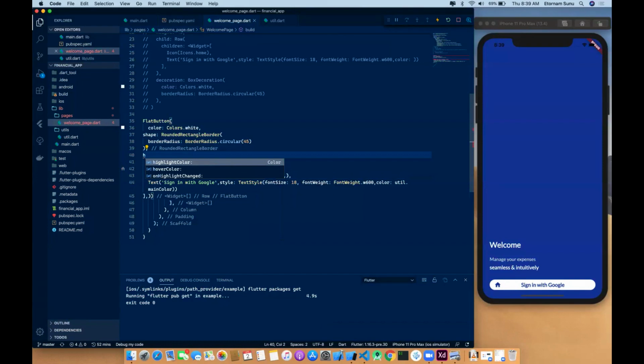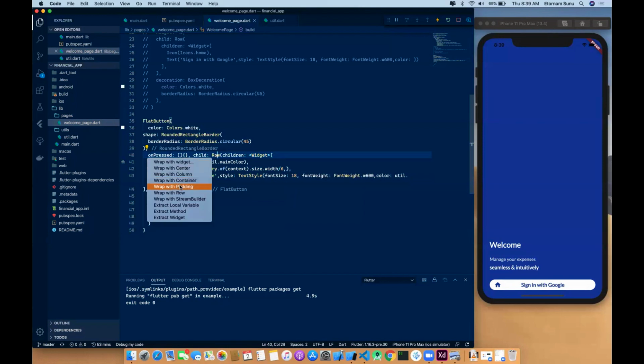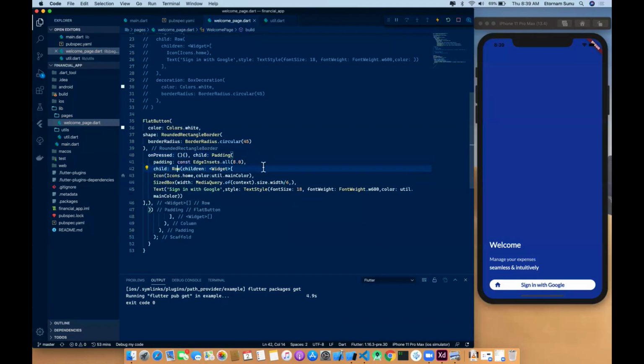There's no height. So I can force this guy a little bigger. Okay. I think this is terrible.